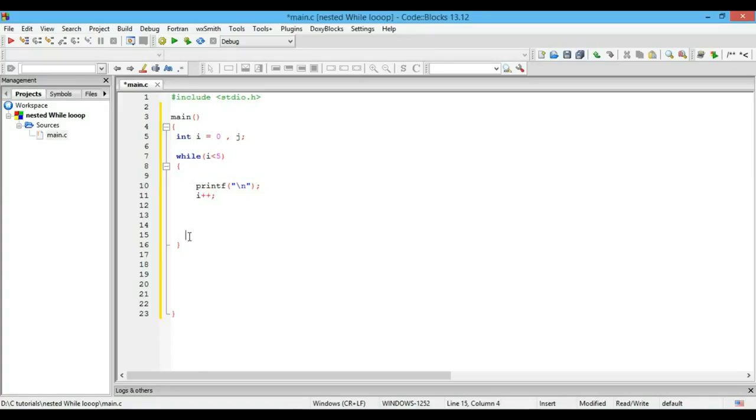Then I return 0 here. As we wrote this while loop, it's going to repeat this statement 5 times, so it should give us a new line 5 times, that means 5 new lines.